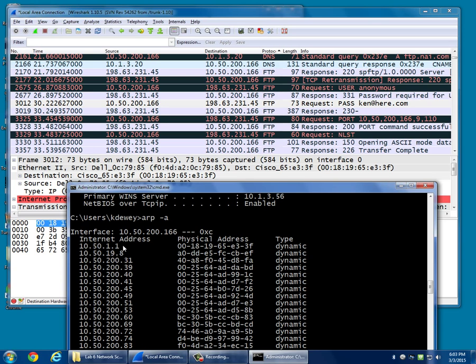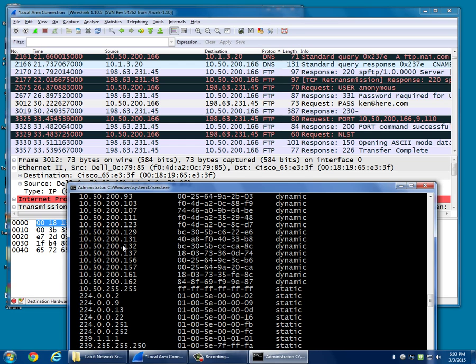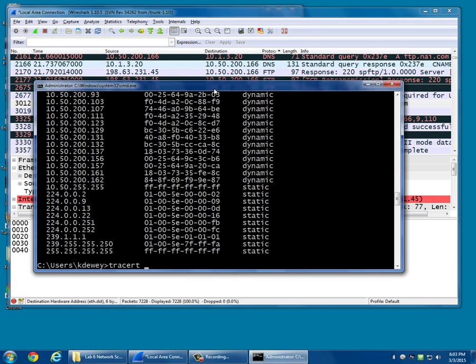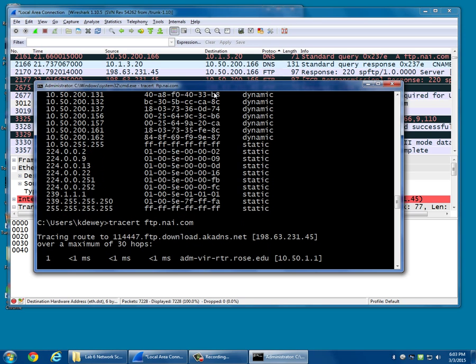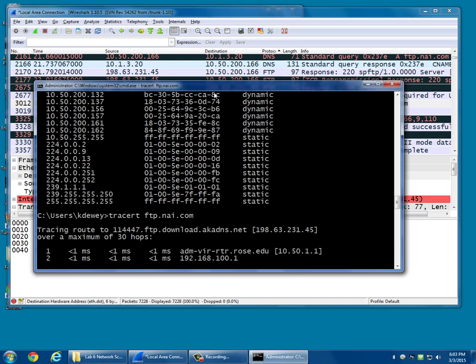So even though I'm trying to connect to McAfee, I'm really talking through a machine in this building. Then that's talking to a machine in the admin building, which then talks to one downtown Cox, which goes to however many hops. And you can actually do something called traceroute, T-R-A-C-E-R-T, which I cannot do in here. If I did traceroute, this is something cool to do at home. If I was outside of Roe State, it would actually show me my router, then the next router, then the next router, all the way to McAfee.